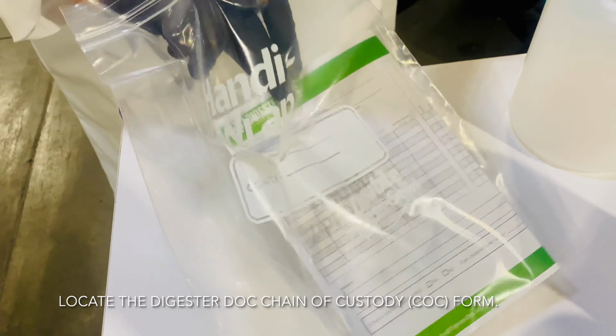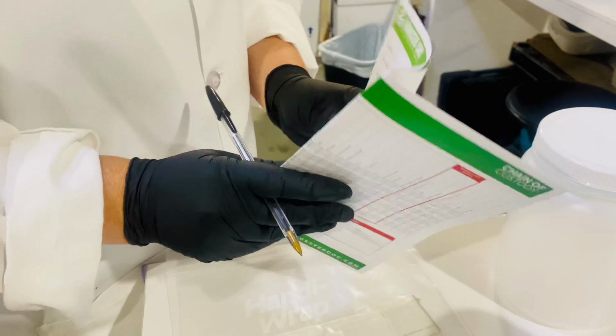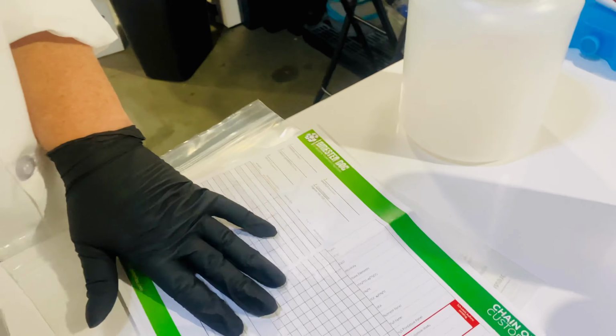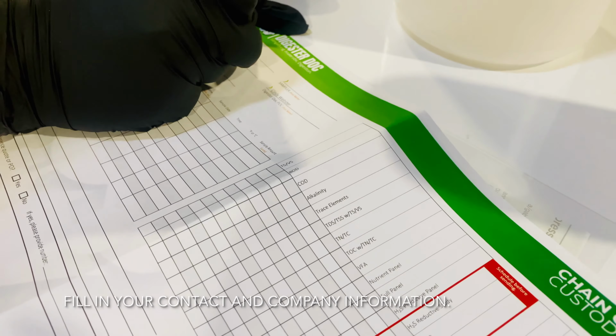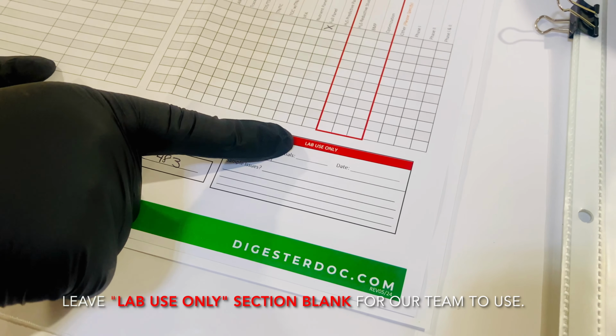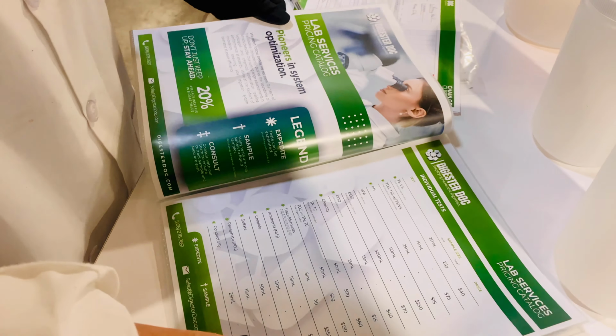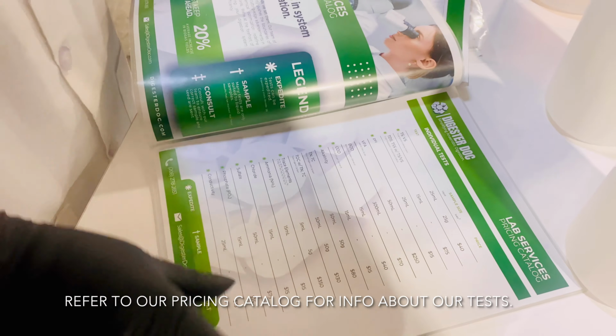First things first, refer to your chain of custody form. This document has all the shipping and packaging information you'll need. It's crucial that you fill out all the required sections accurately. And remember, leave the lab use only section blank, as that's for us here at Digester Doc. Remember to refer to our pricing guide to find out further information about our tests.